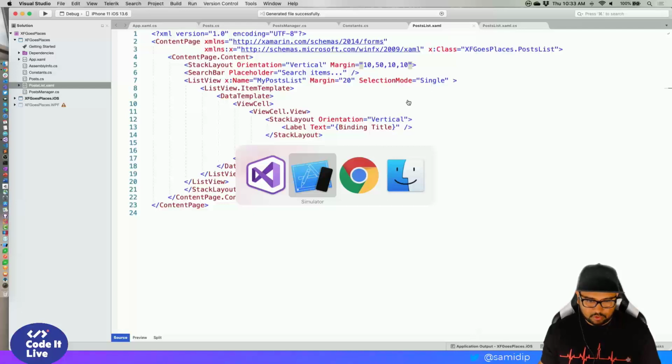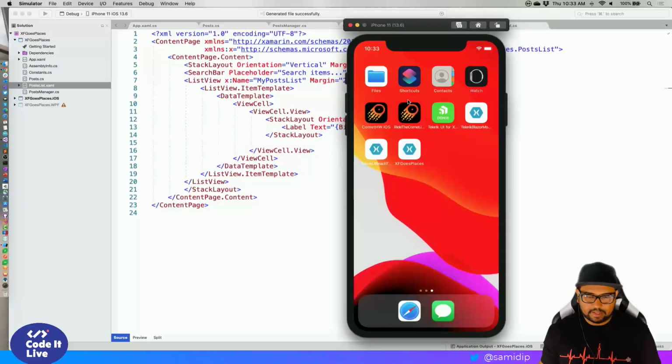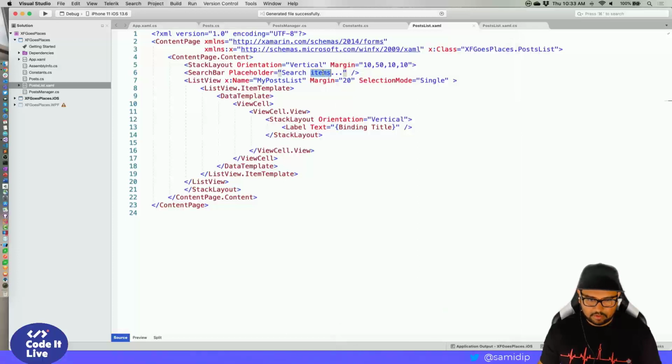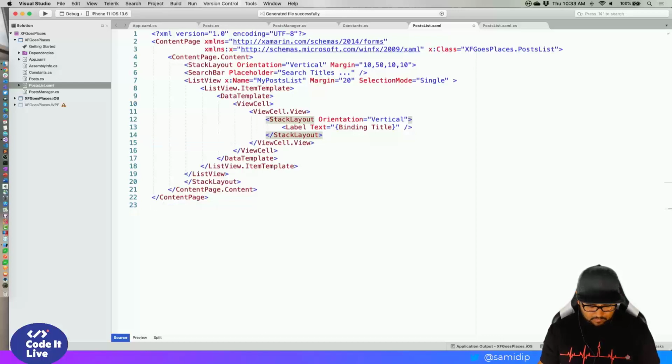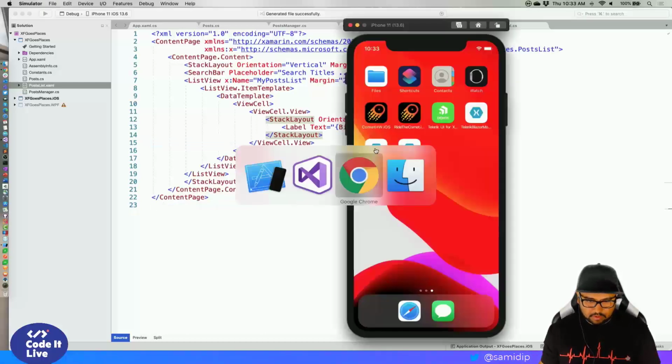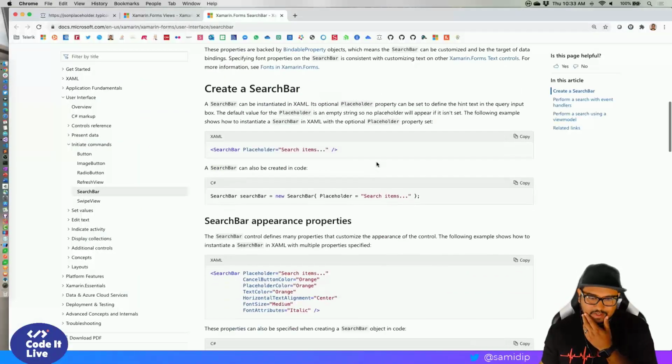There's a placeholder. Now what we are pulling back is titles, right? So we can say search titles, right? Because this is bound to the title thing. Okay, so let's look at how they do this.